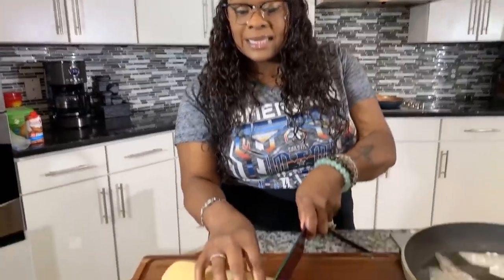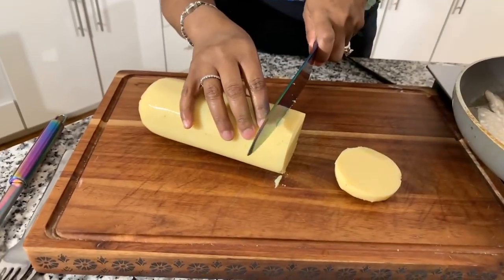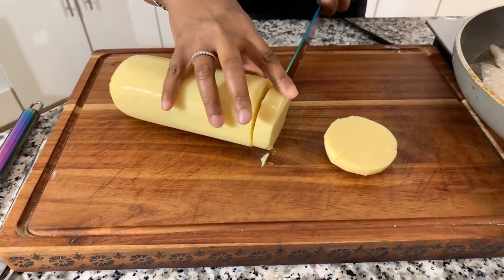Now, here's what I want to do right now. Behind me, I have a pan with a tiny bit of vegetable oil in it. We're going to fry up some polenta, okay? You want to cut it about a quarter inch thick.